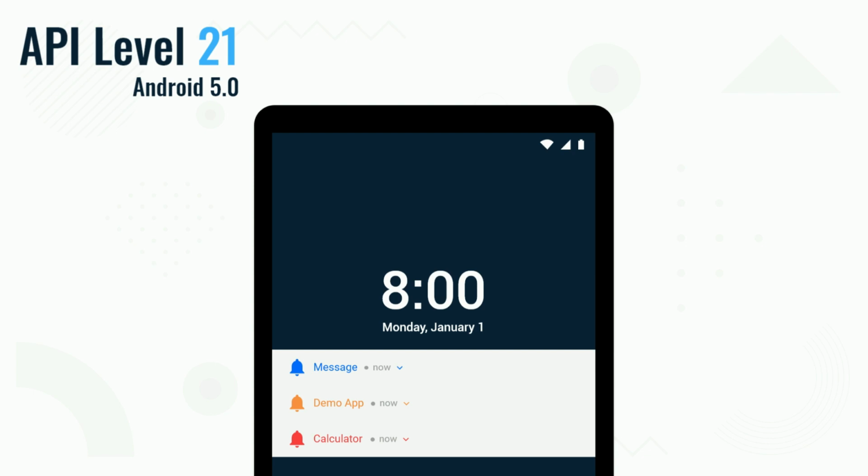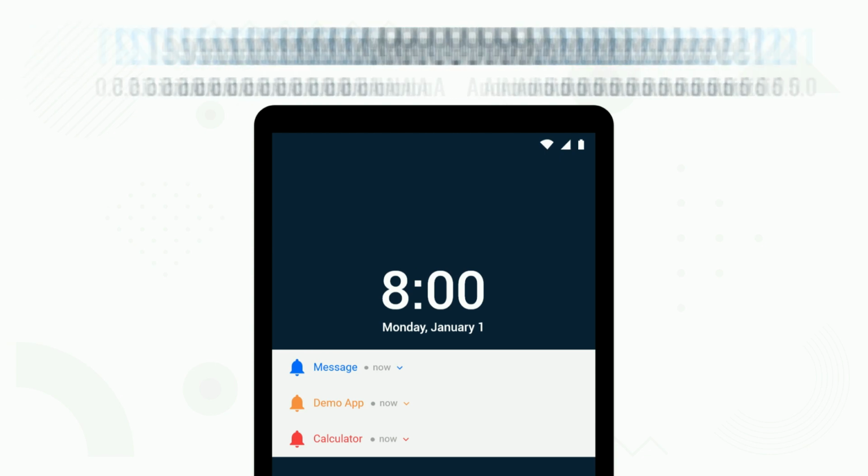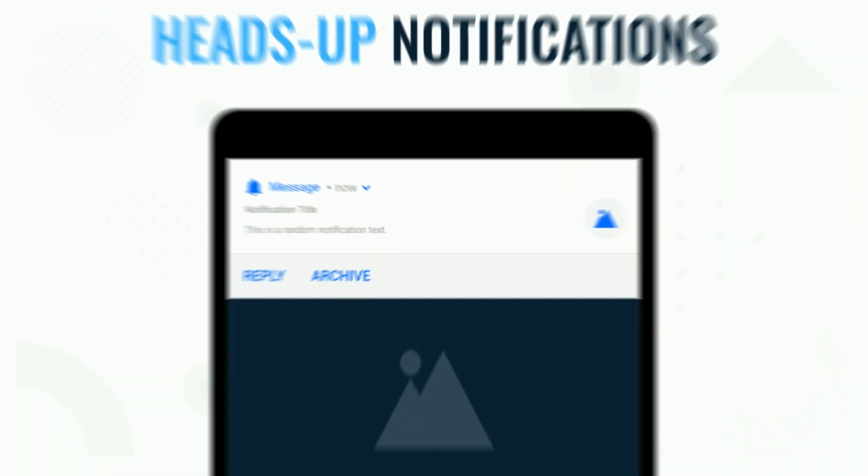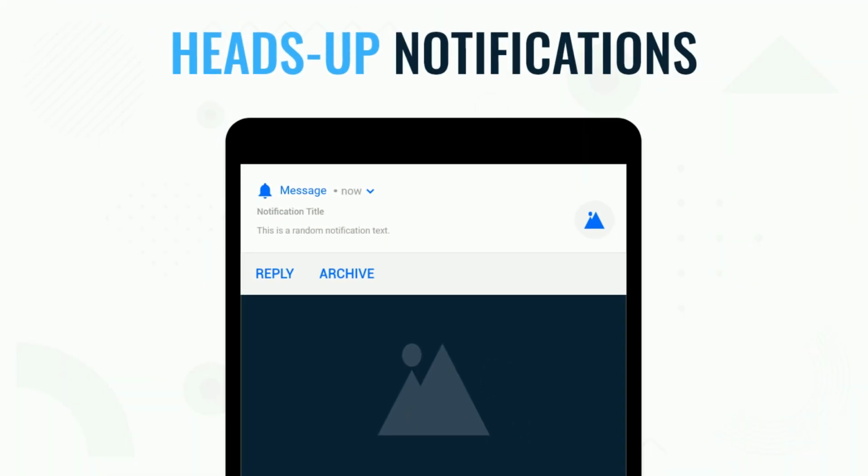And with Android API level 21 or Android 5.0, we can programmatically set the level of details that are visible in the notification on a secure lock screen, or whether the notification will show up on the lock screen at all. We can also set a higher importance level for each notification so that we can display so-called heads-up notifications that are available only from API level 21, which is Android 5.0. And I'm going to talk about heads-up notifications in a separate video in this series.